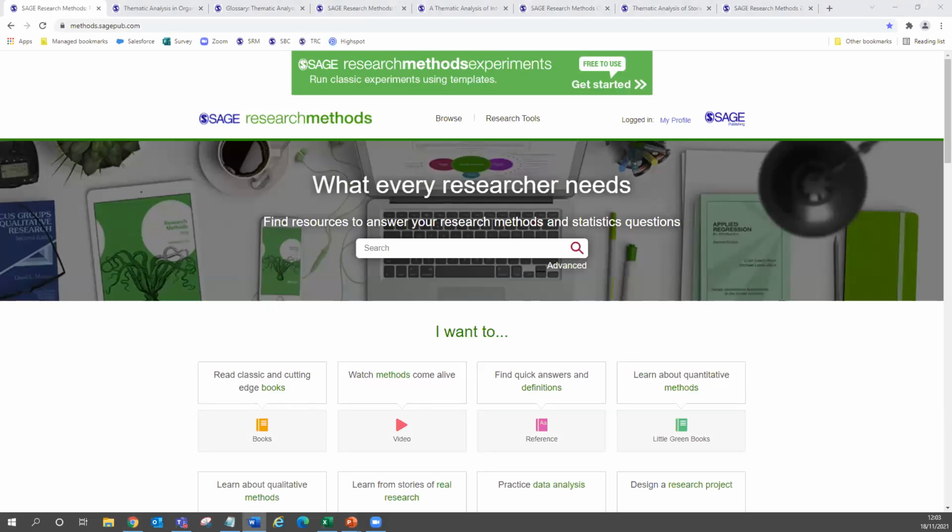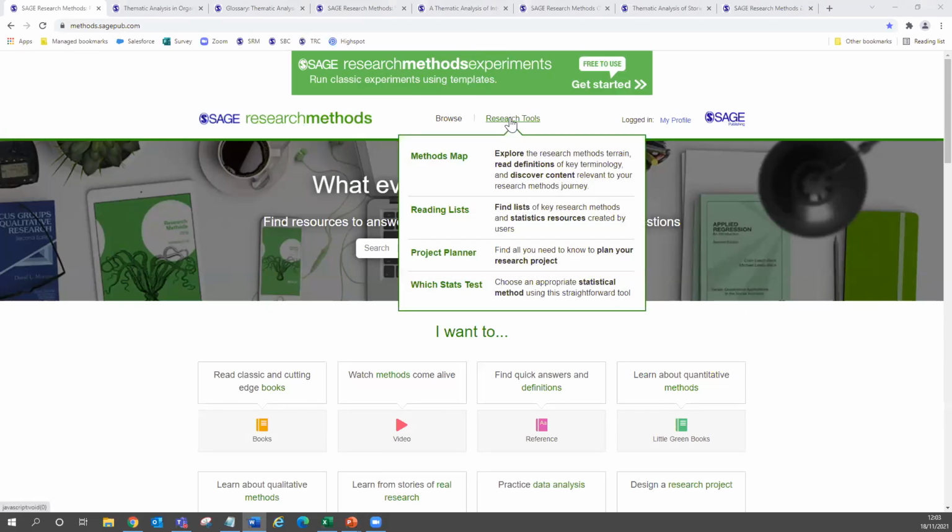So we're on the home page of Sage Research Methods, and we're thinking about making that research plan and focusing on the methods you're going to use to collate your data, analyse it, and right through that journey where you're going to publish or disseminate your information. So let's look at our plan first. And on Sage Research Methods, we have a really good example of an online project planner, something you can use to help you through that research journey.